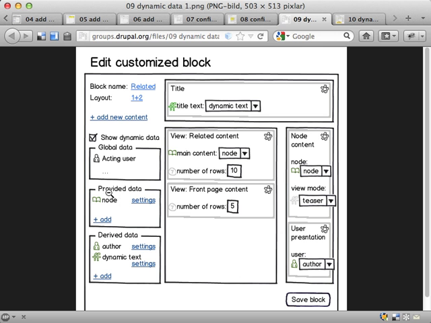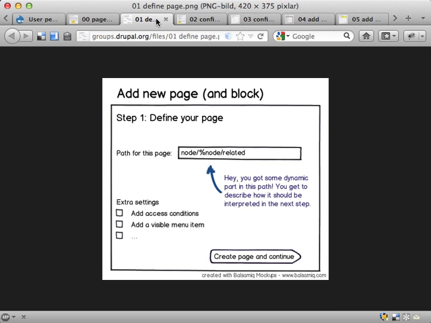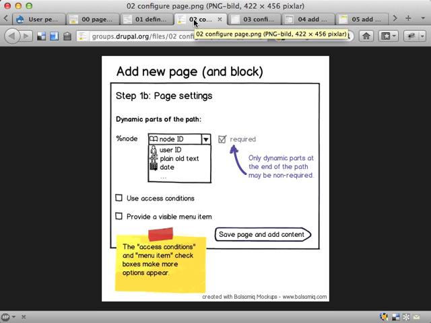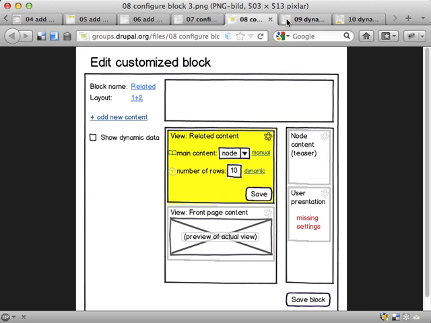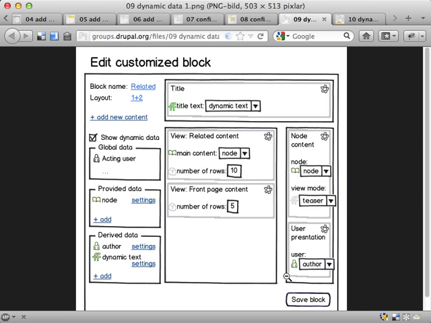Then, in our case, we also have some provided data. When calling this block from a page, for example, you need to send in a node. When that's being done from, let's scroll back here a bit, like here, when it's being called on this path, Drupal fetches a dynamic part of the path, and it's set up to interpret that as a node ID, and from that it fetches a node. This is being sent into, where am I? Into this provided data when this block is being called. But this block could be embedded on other pages as well, or even in blocks. And then you need to send in a node as provided data to this block. Yeah, you get it, hopefully. It's kind of an argument or something, a parameter.